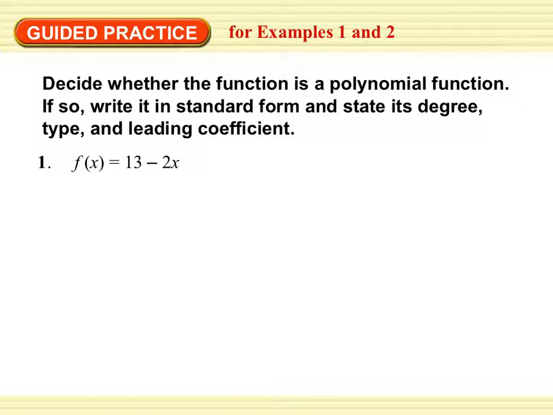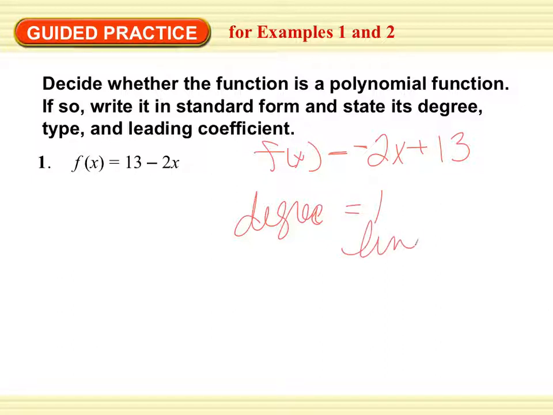All right, direct or guided practice. So now we're going to review. We got one of those, use direct substitutions. So here we have 13 minus 2x. This is a polynomial, but let's get it in order. That negative is in front of the 2, so it has to stay there. You can't just switch things and leave the negatives in the middle, okay? The negative sticks with the number that it's with. Here I have a degree of 1, so it's linear. And the leading coefficient is negative 2.